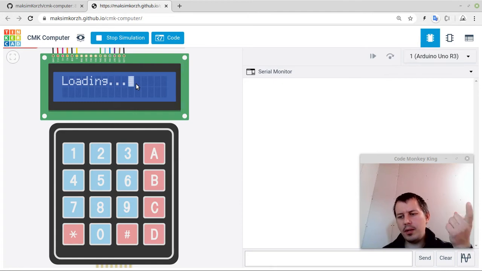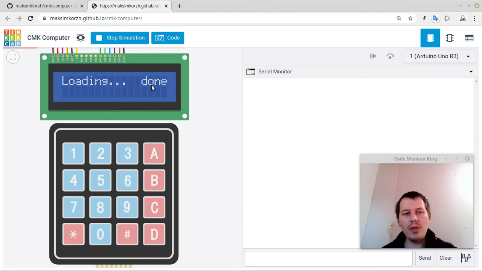One little thing to bear in mind is that the speed of how this works in the simulator is really slower as opposed to the real hardware. So if you want to write software intended to run on the real hardware later on, you need to think about the delays, because what works fine on this simulator would be light and fast on the real hardware. So this is another limitation to bear in mind.